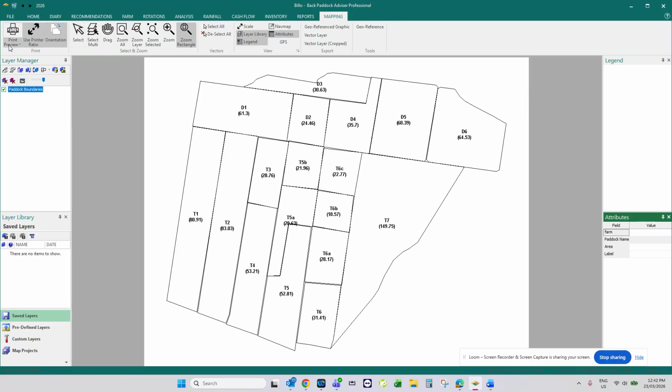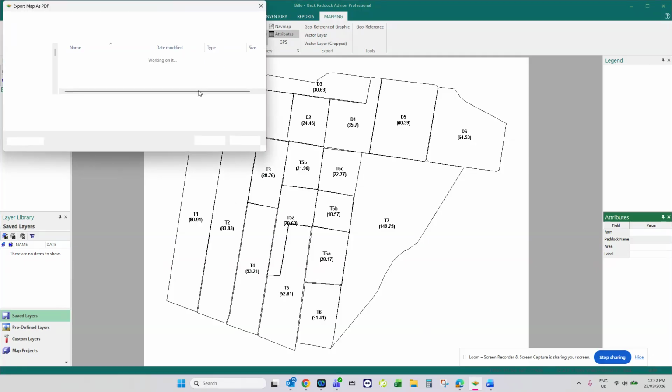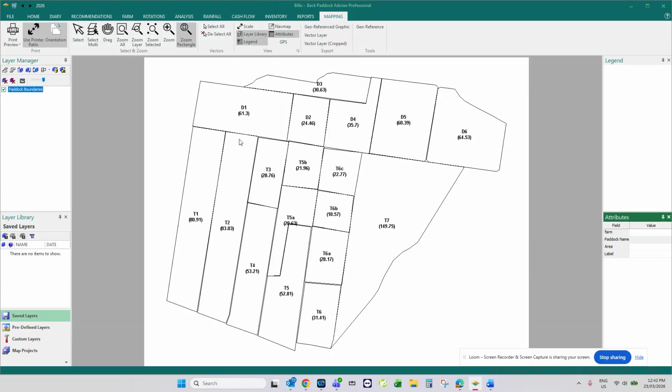Now the other option that we've got is to use the bottom half of this print preview button to export to PDF. So if I click on that one here, that just allows me to save this as a PDF somewhere on my computer. If I did want to, at this point again, use a snipping tool, I could just use a snipping tool to get this out. Or like I said, print it or copy it.